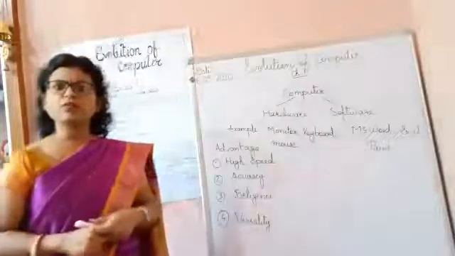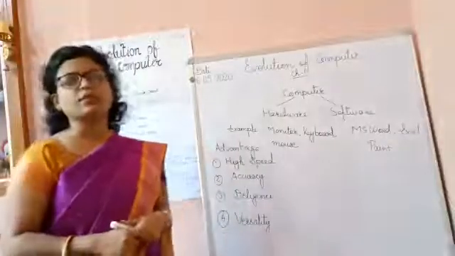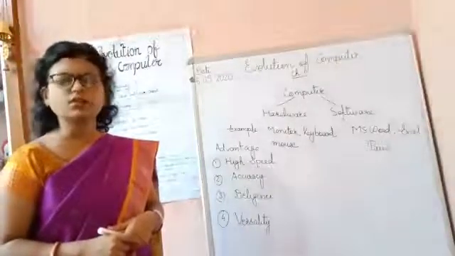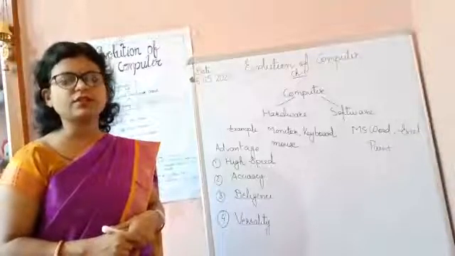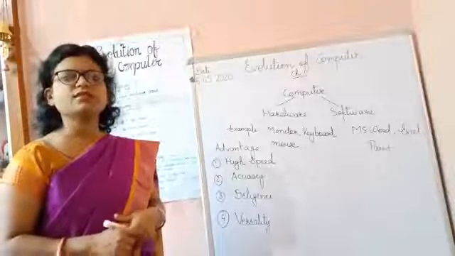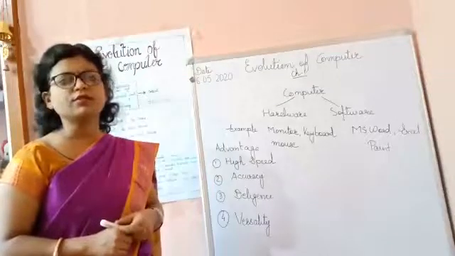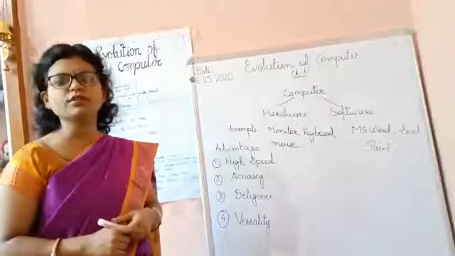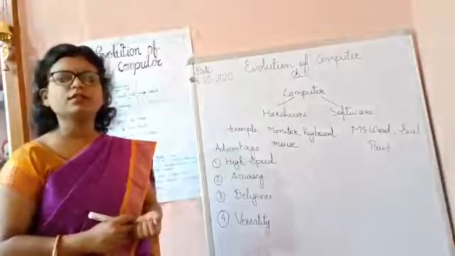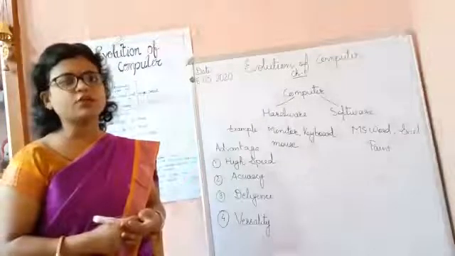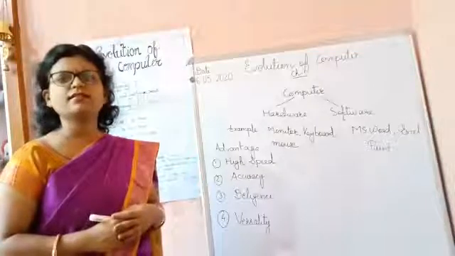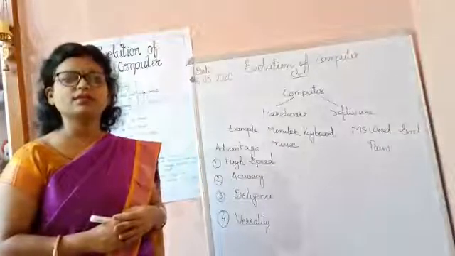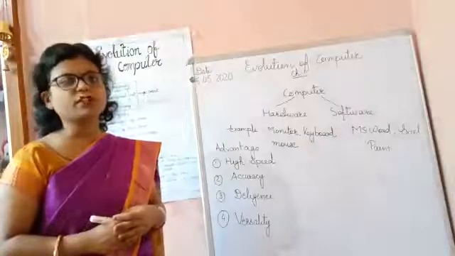Now, if I ask you what are the limitations of a computer? Again, if you don't understand limitation, you can just understand disadvantage. Already you know this. What are the limitations of a computer? The computer cannot think like human beings. If I ask you to give an answer in a proper manner.